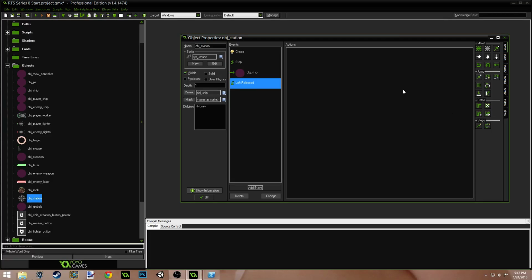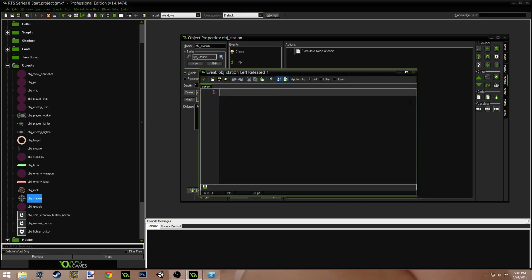And the reason we're using released instead of pressed is because of the timing on this. If we were to do a left pressed, you'll see why, but for timing reasons, we need to do a left released. Set selected. If not selected, selected equals true.